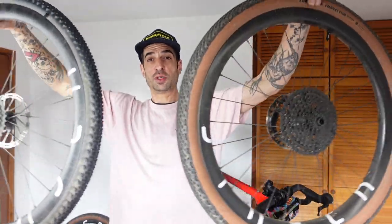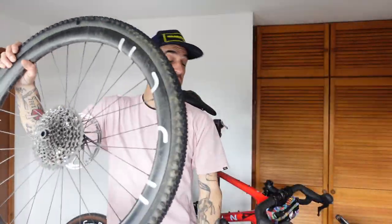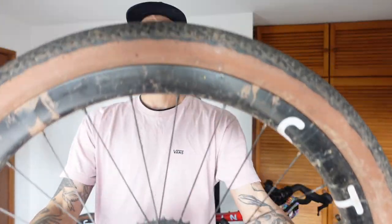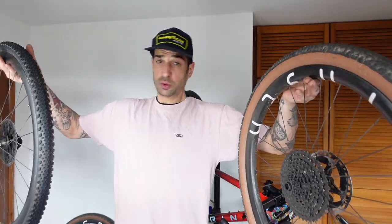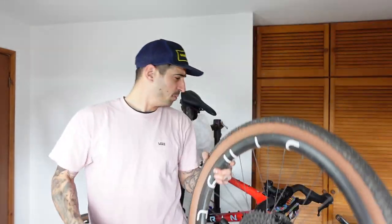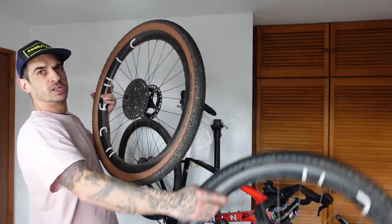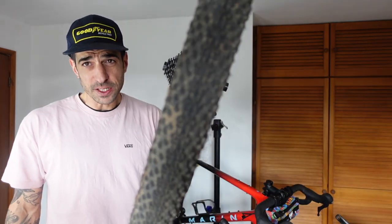That is the plan today. I do have two sets of wheels, pretty much identical apart from the size. The 700c's are going to go on the orange and blue, and these 650s are going to go on the new one with the dropper post. But honestly, look at the state of them — filthy. I'm going to take the discs off, switch them over, and then we'll begin the transformation. I'm going to go and clean these wheels and I'll be back in a second.